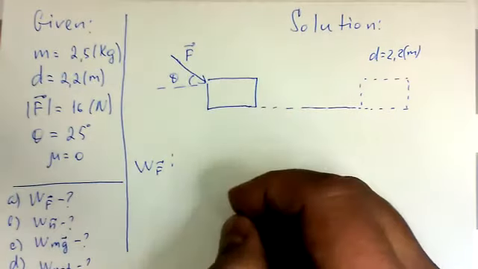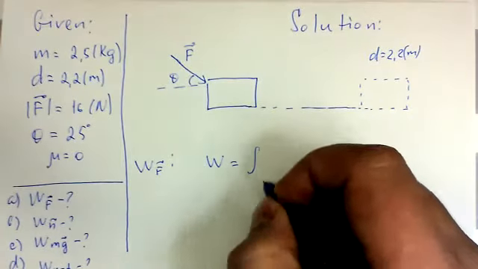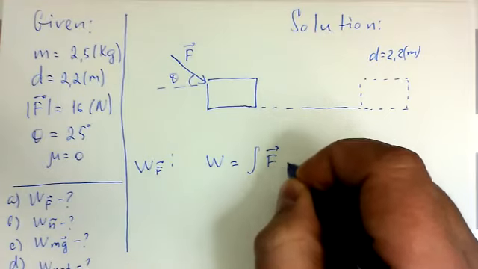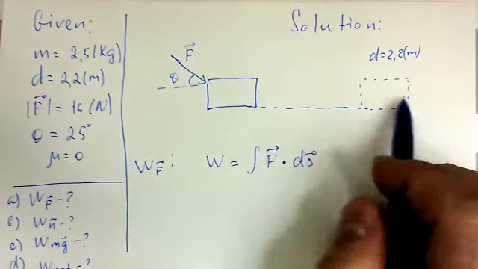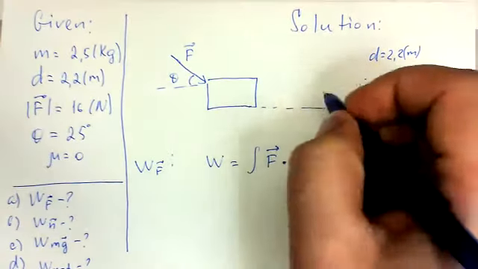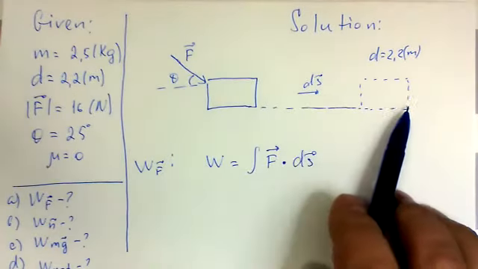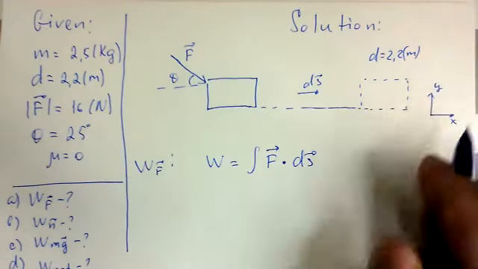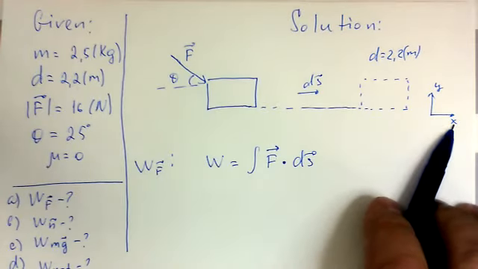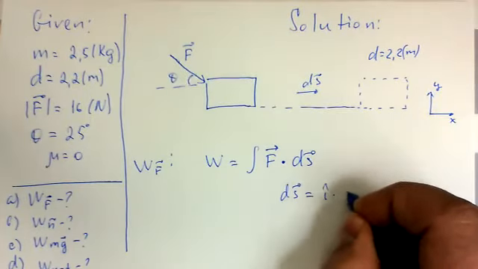So again, let's recall this formula, the definition of work in physics. The work equals the integral of the dot product of the force and the displacement vector. Okay, so what would be the displacement vector, this small displacement? So it's like that, agree? That would be some small part of the total displacement. And if we introduce a coordinate system like that, with the coordinate axis x, we can simply express that this ds in general would be equal to i hat times dx.